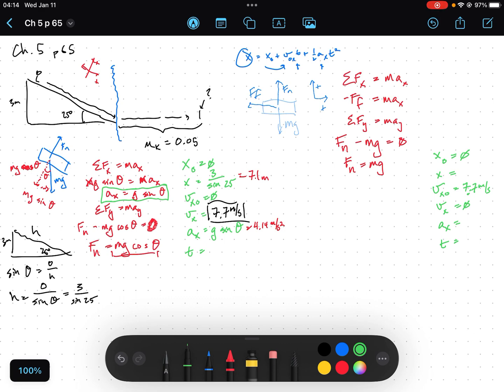Well, we have one other equation that we haven't looked at yet, and that's the equation that involves friction. We know that in general, the force of friction is going to be equal to mu times the normal force. We know mu, it's 0.05. The normal force we don't know exactly, but we know it's going to be equal to mg. And we have an equation here from Newton's second law that has the force of friction in it. So let's see what happens if we do a little bit of substitution.